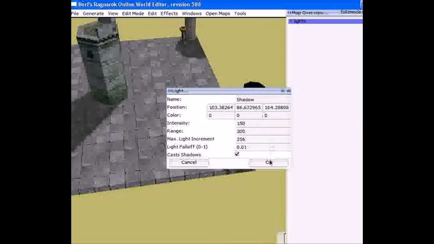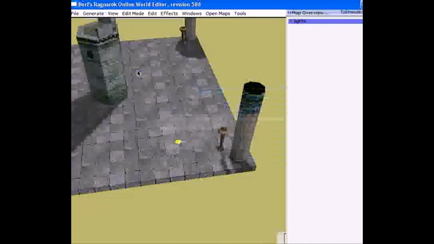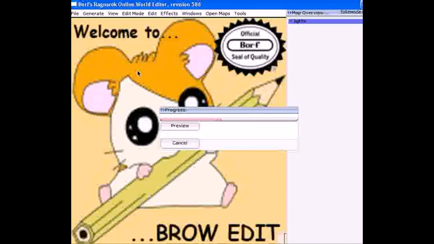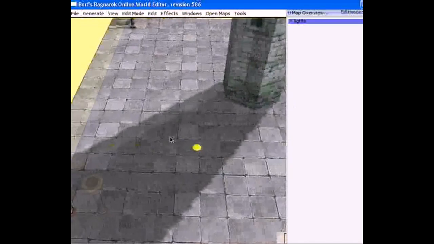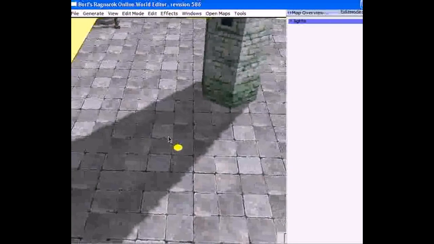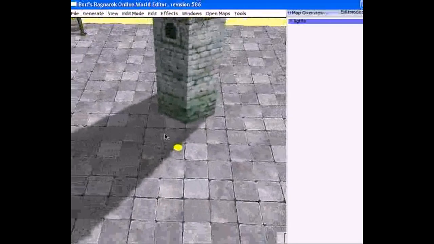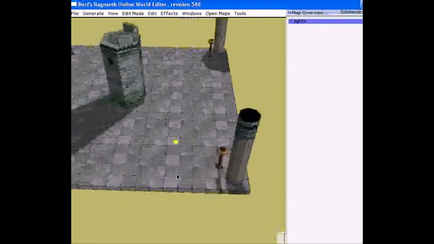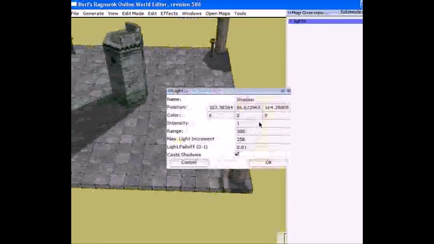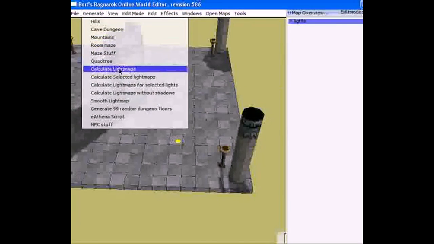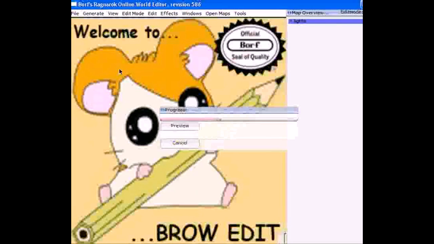I'm not sure if you've seen this, but many people have their shadows greater, like their intensity values are greater than their sunlight values. You should never do this, guys. Never do this unless you have a purpose for your map. For example, I've designed maps where it's like in a lava field and certain lava dungeons and stuff like that, and I purposely made the shadow greater than my sunlight just so it looks really dark and gloomy.